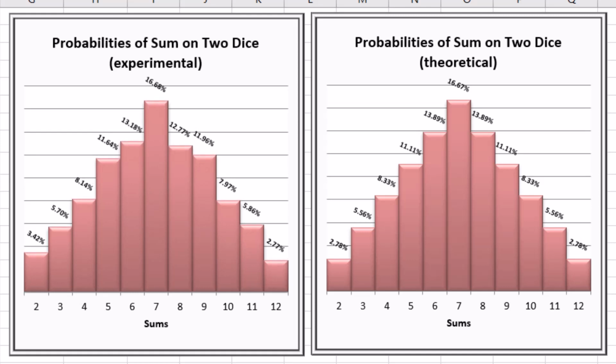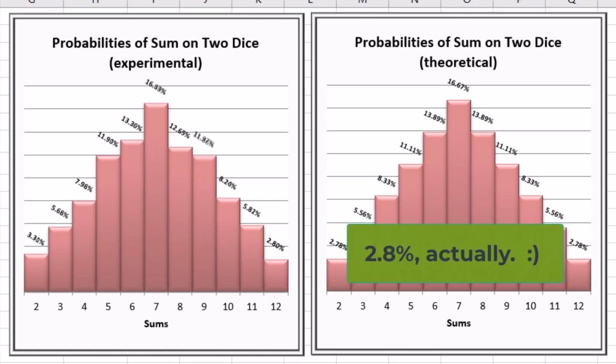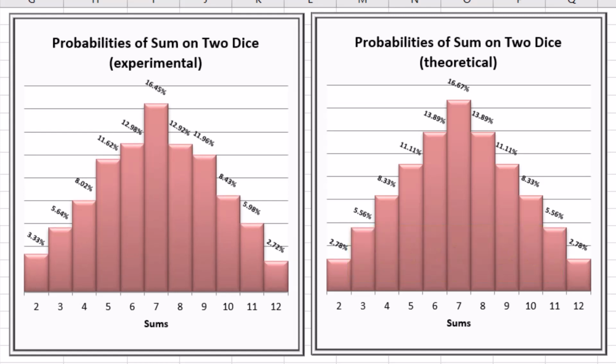Now, I noticed, it just happened to look down, the probability of 2 is a little high right now. It's at 3.4%, and it should be at 2.9%. So it's about 0.5% high, but even as I was saying that, it's starting to drop because you're watching the probabilities evolve over time. So if I just keep my finger down on this F9 button, which is the one that's actually rolling the dice over and over again, you'll see this as we do this more and more in class.